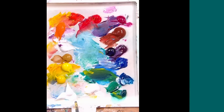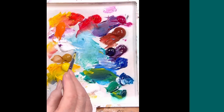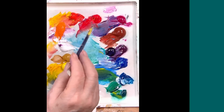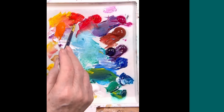We have titanium white, zinc white, cad yellow light. If you don't have it, you can put a little white into yellow. It's not quite the same, but it's good enough. Cad yellow medium is a must-have. Raw sienna or ochre. This is titanium white again. This is cadmium orange. If you don't have that, you can take red and yellow and make an orange. Or this is cad red light, and you can put yellow in there and make a light bright orange.